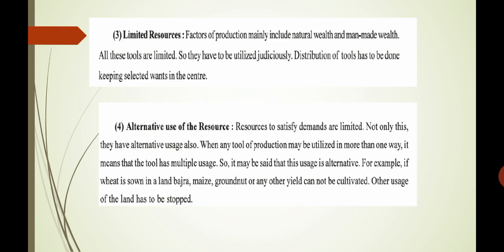आपके पास रिसोर्स अभी कौन सा है? Land is your resource. अब आप इस लैंड में चाहे wheat उगाओ या groundnut उगाओ या castor seeds उगाओ, it depends on you, आपकी प्रेफरेंस पर डिपेंड करता है कि आप किस पर जाना चाहते हैं. So that is called alternative use of resources. Thus, in the above mentioned condition, distribution of factors of production is done in such a way that they satisfy the maximum possible demands.